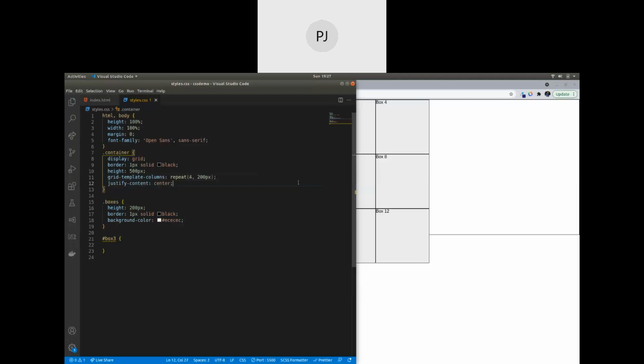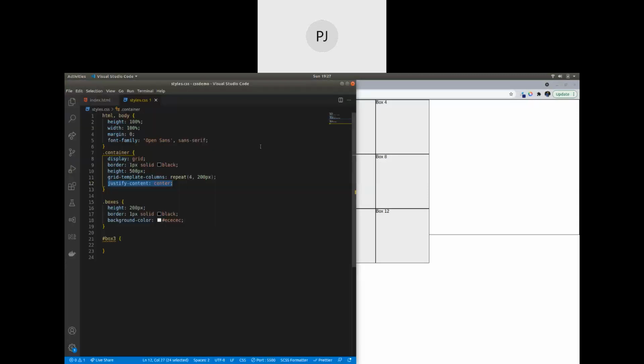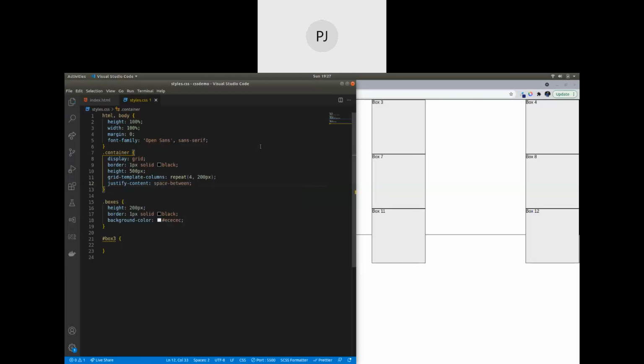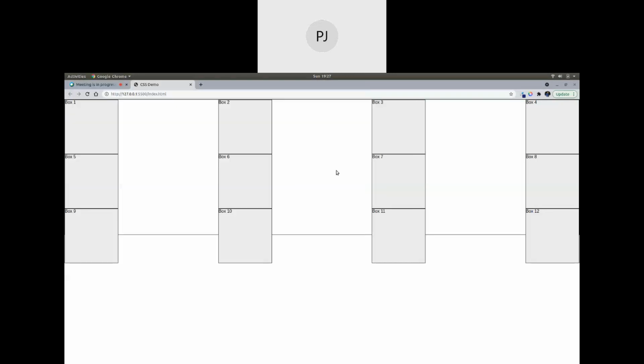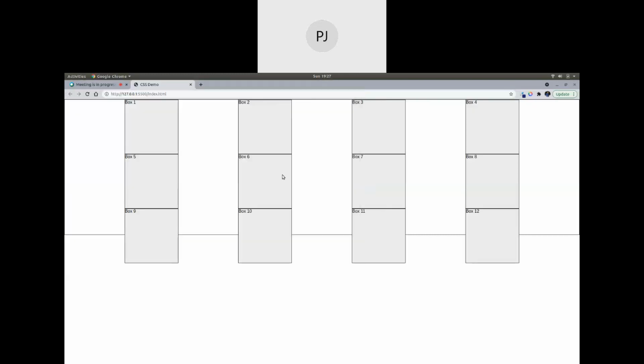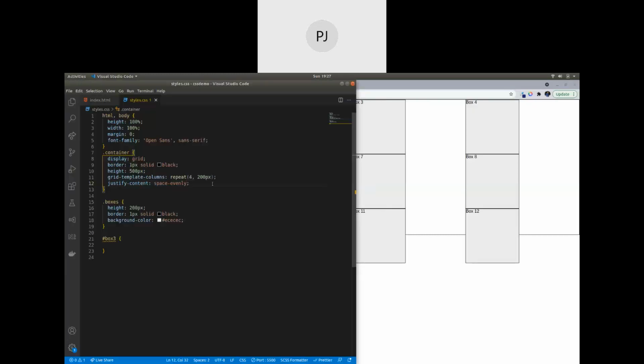And we have the same properties just like we had in the flex layout. So we can again give justify content center, and it will align all the elements to the center of the container. Similarly, the same properties we'll have here also: flex end, space between, space evenly. We'll have all the same properties here.